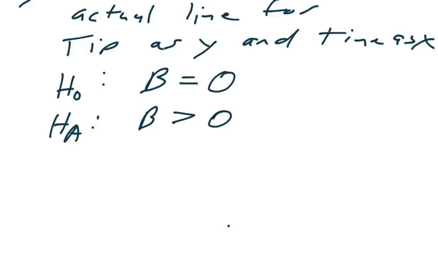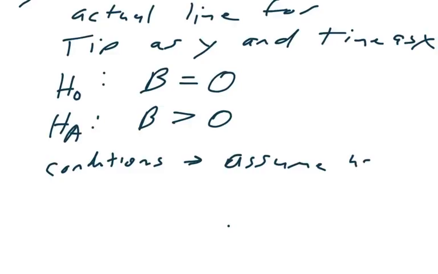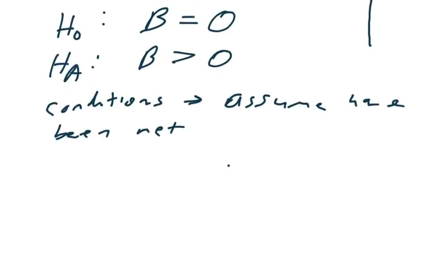Alright, and so the conditions, generally speaking, in this problem we're always going to assume have been met unless they specifically tell us that they haven't. We could go through all 5 of them that we did in 12-1A, but for right now we're just going to say the conditions have been met, and you can check them out for yourself if you really want to.